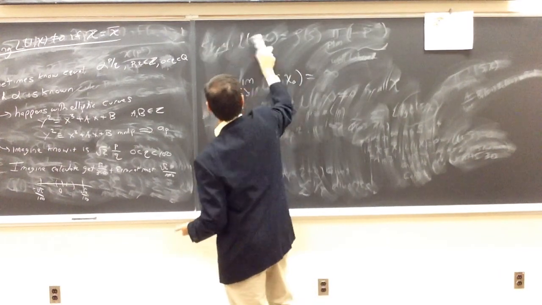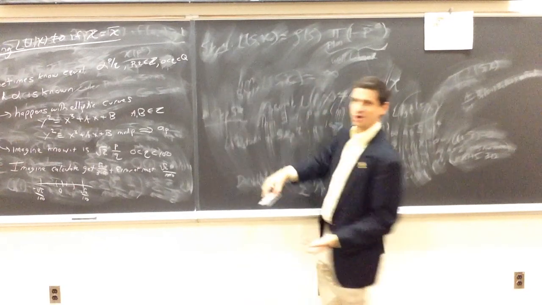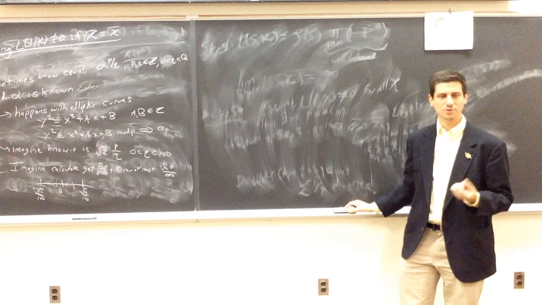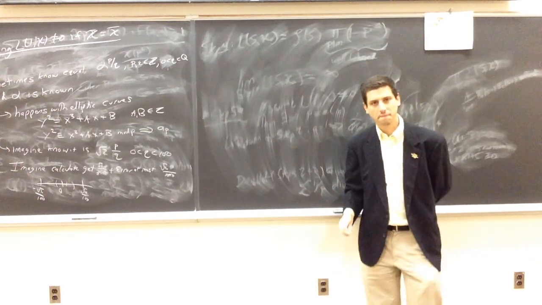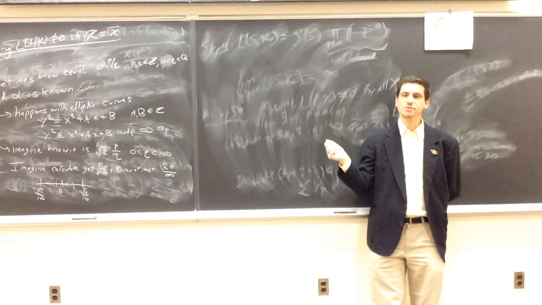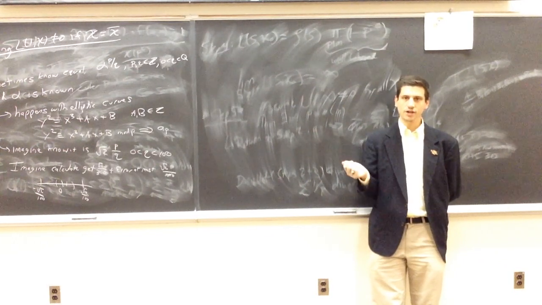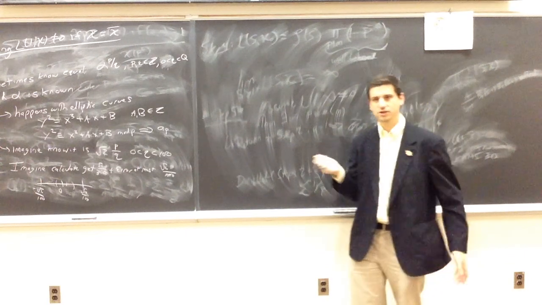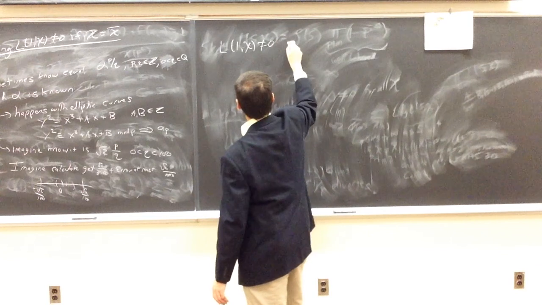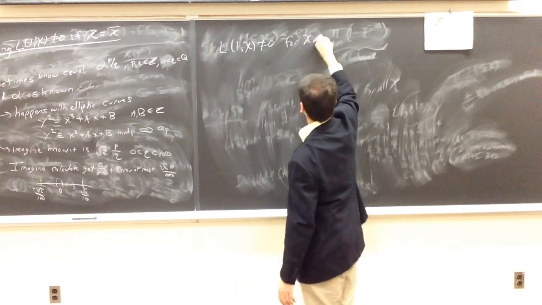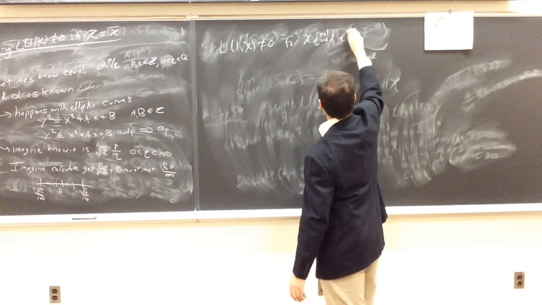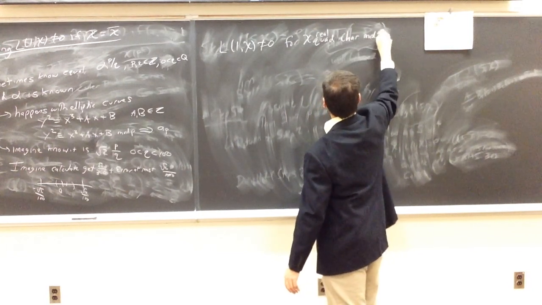4. No, 12 is too big. 12 has 4 things relatively prime to 12. There's 1, 3, 5, 7. No, I'm sorry, 1, 5, 7, 11. All right. Let me do 4. If I do 4, what's nice about 4 is things break into evens and odds. Things are very nice. So L(1, chi) does not equal 0 for chi the real quadratic character mod 4.